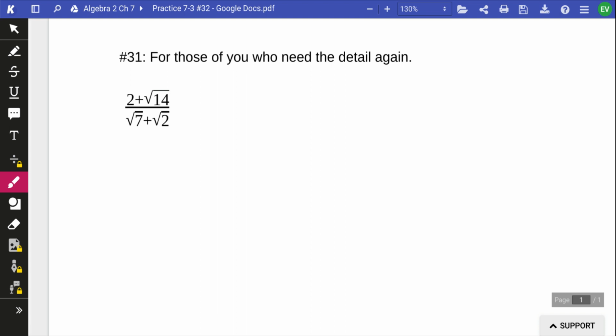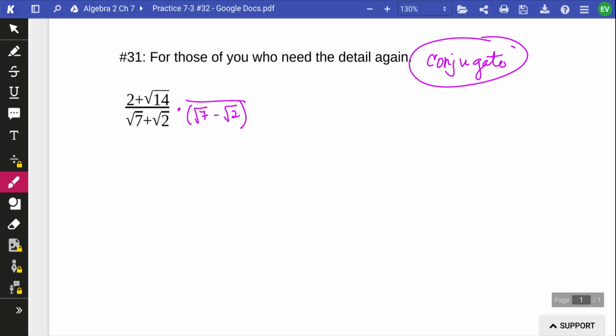So to get rid of the square root of 7 and the square root of 2, we have to multiply by the conjugate. Remember that word, conjugate? Okay, so conjugate's a really important term. It's a really important concept as you get further and further in math. So the conjugate of our denominator changes the sign of one of the two terms. I usually change the middle one. So we're going to multiply by the square root of 7 minus the square root of 2.